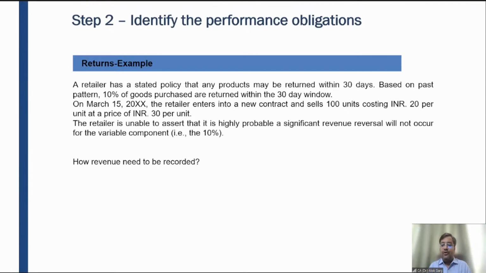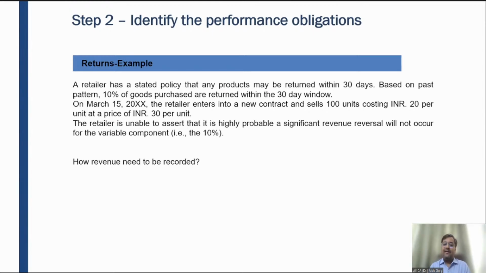since the product was sold on 25th of March and every article had a return policy of 15 days, whether we should recognize revenue for the year ending 31st March for this 100 crores, or whether we should not recognize any revenue for the year ending 31st March. The first situation is that we recognize revenue of 100 crores in 31st March. The second situation is we do not recognize any revenue, zero revenue, for the year ending 31st March. Or the third situation is we recognize revenue to the extent it is probable that we will collect it, that it is probable that the return will not be there.